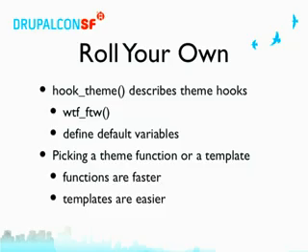So, rolling your own. When you create your own theme function, or your own theme hook, the first thing you need to do is create a hook_theme function which describes all your theme hooks, which is, granted, a little bit of a WTF. It's one of those naming conventions that I would like to get changed for D8, just because it is so silly.